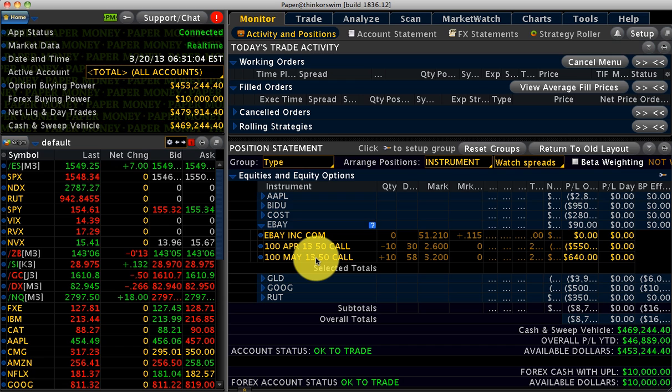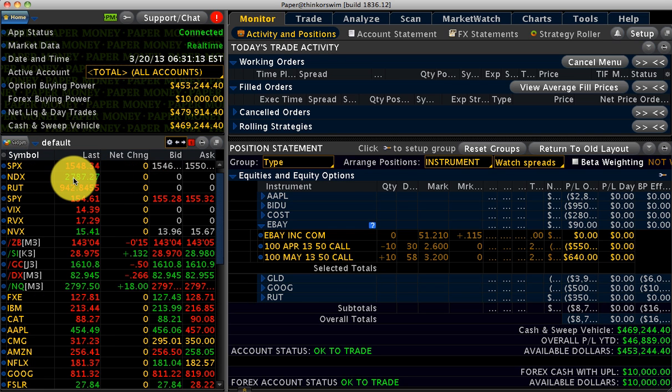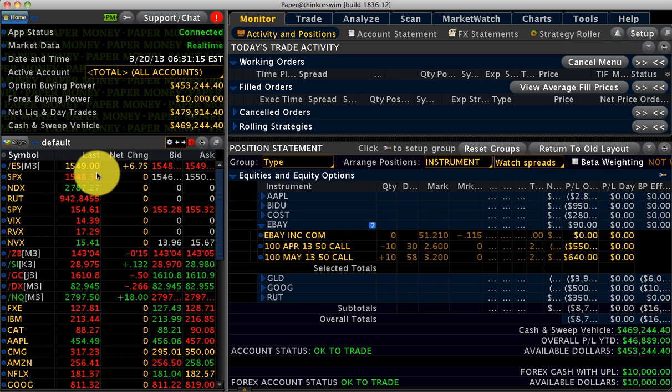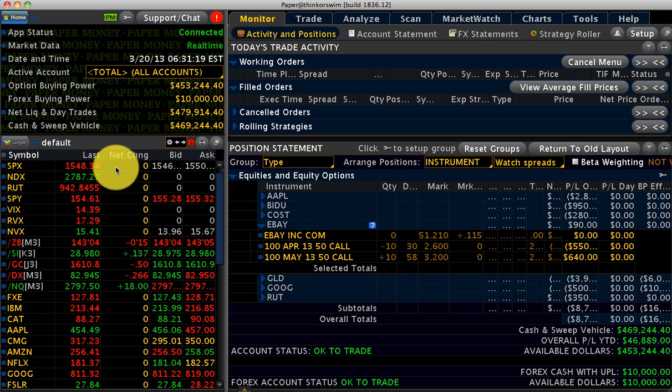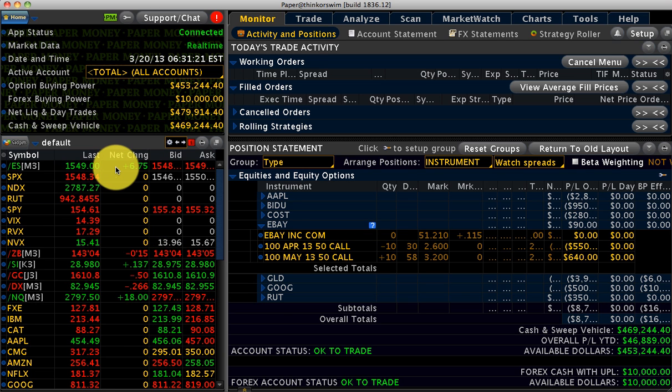Yesterday, I closed out the SPX trade. I had to send out an email because the market was moving quite fast, and that was because the SPX fell to about 1545. We can see that it's come up now, and the futures are up today. So I decided to take advantage of that. I don't know if any of you had the SPX straddle on. You may have had a SPY straddle.